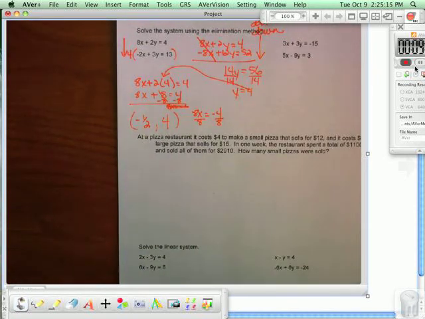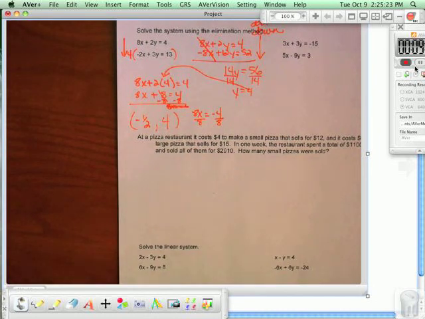So how did you know? How did you get the 4 to add to 4 divided by 8? At the very beginning, how you started it. I just looked and I said, okay, I'm going to multiply either this by something or this by something so I can eliminate either the x or the y. It doesn't matter. To me, the easiest thing was to multiply by 4, so I get a negative 8 here. So when I add them, they go away.